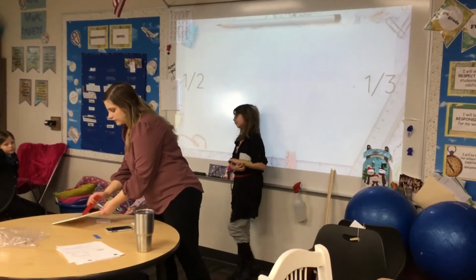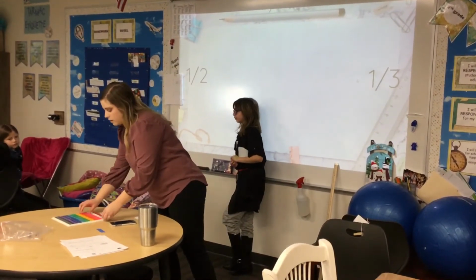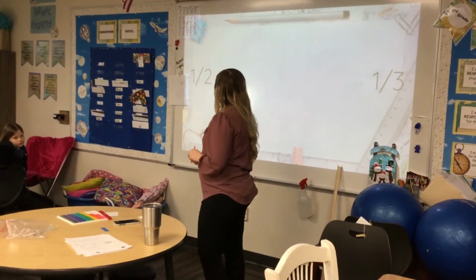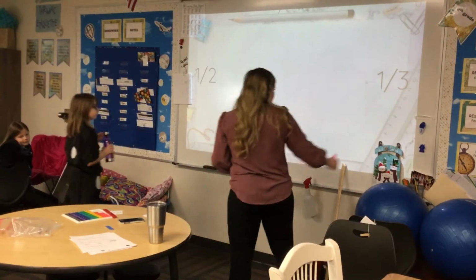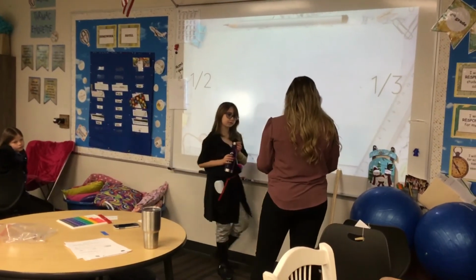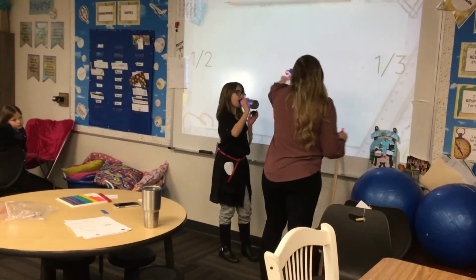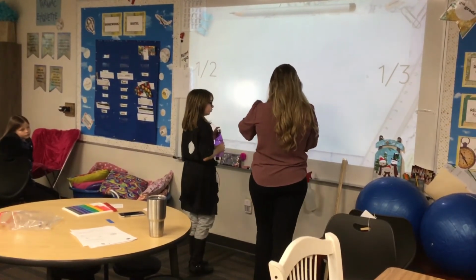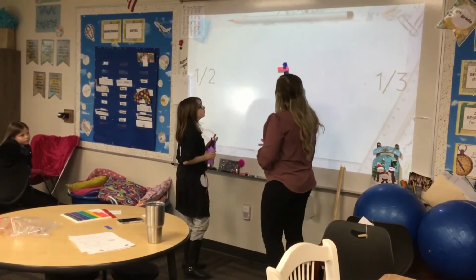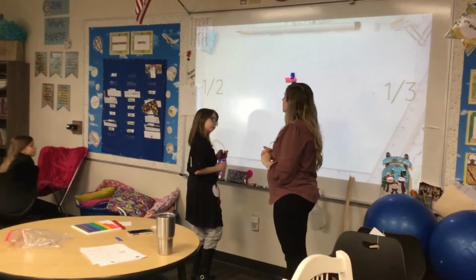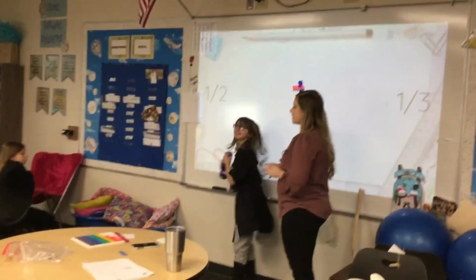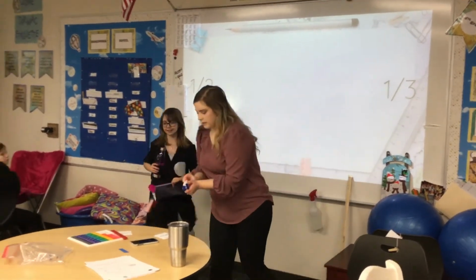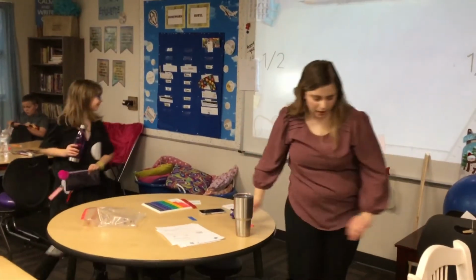We don't have thirds clipped onto our number line right now, but if we had them on there, we'd be able to see the comparison between the two. But for example, we can use our fraction strips. If we have the fraction strip for 1/3 and the fraction strip for 1/2, we can compare them and see that 1/2 is a bigger part of a whole than 1/3 is. Perfect. You were a wonderful Pac-Man, Sophia. Okay, so let's try another one.